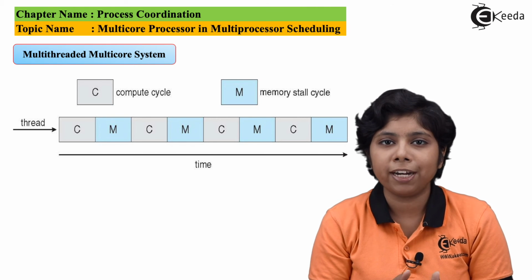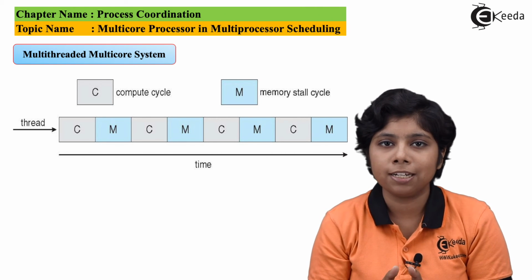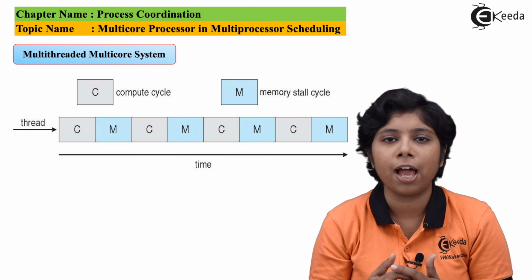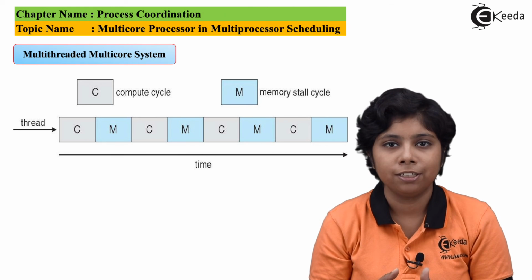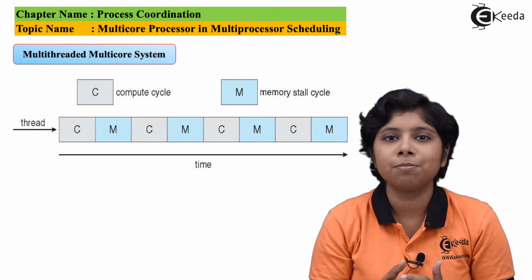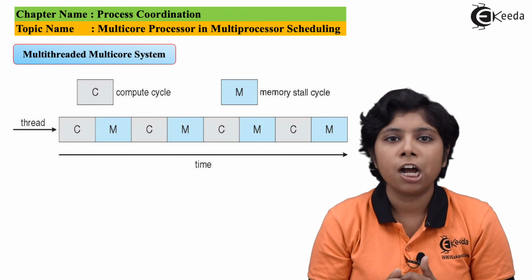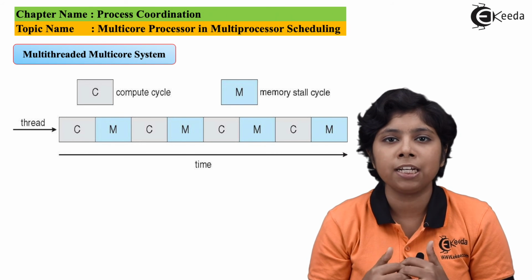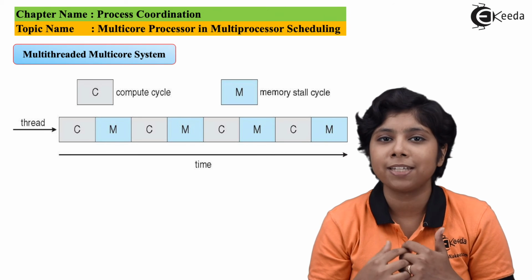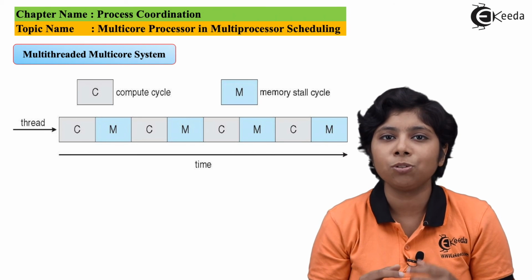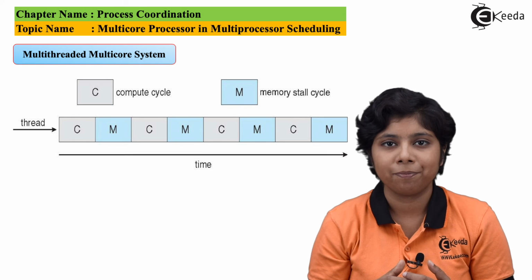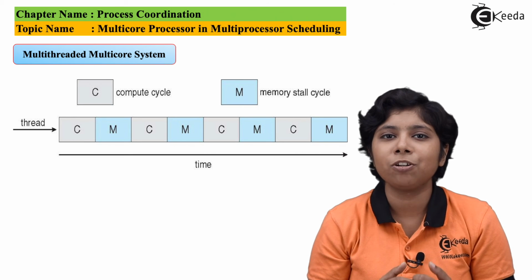Now various operating systems like Solaris and Linux use this second level and the first level as well. The scheduling algorithms implemented in multicore are complex because the ideas and all parameters must be set by the programmers to actually achieve the result. That is all for multi-core processing scheduling.